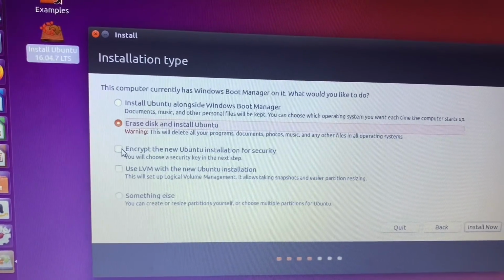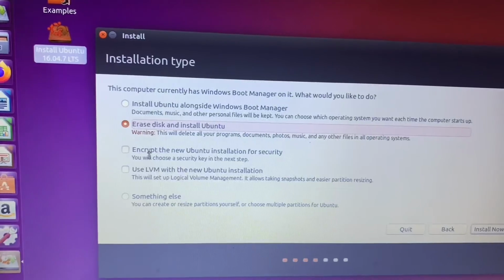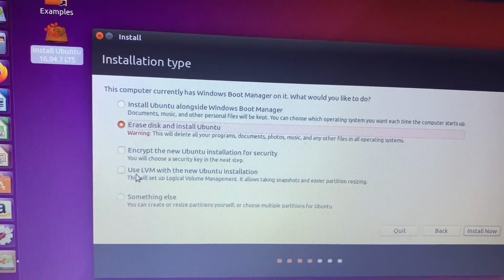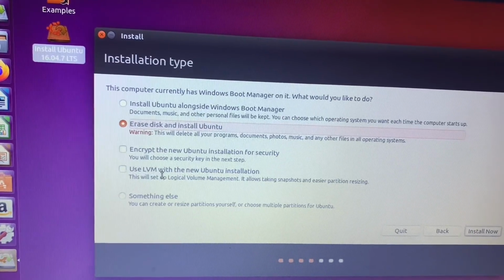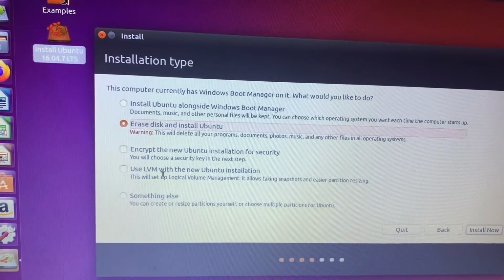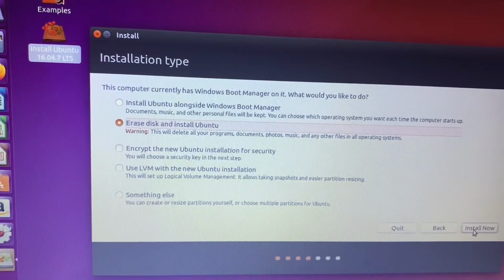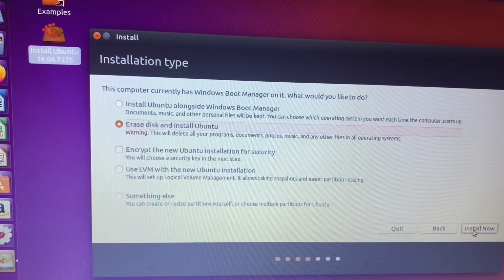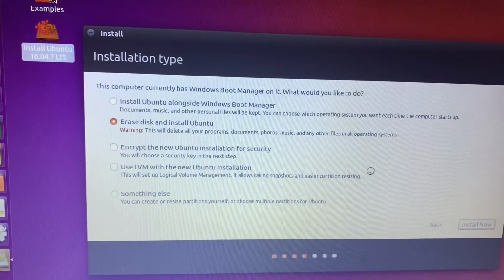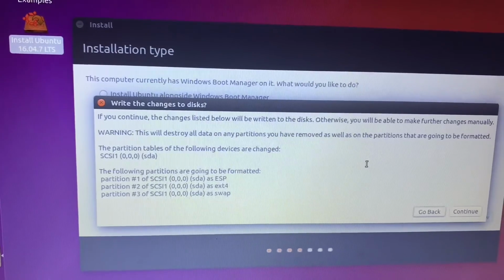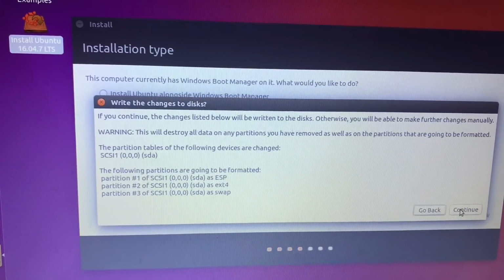No one wants my data, so I don't care about security. And next, this is the logical volume management. I don't need it, so I will just hit the install now button, then wait. Okay, so I will just click continue.